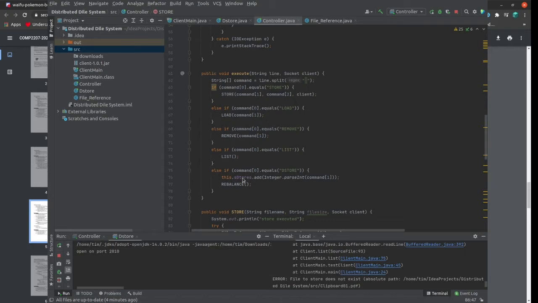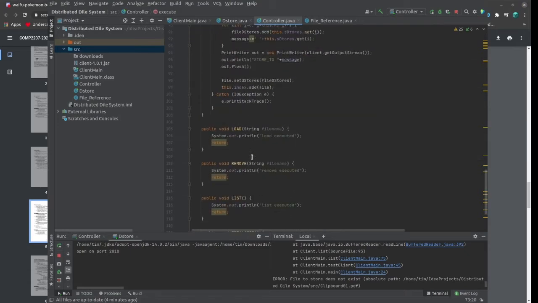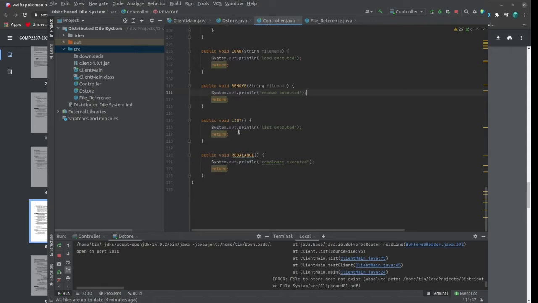What's it actually do? Just list all the files? Oh, yeah, that's easy then. Okay, let's do this. So here we go, list. This should be running the list command, which is here. At the moment it just says list executed. We don't need this return anyway.